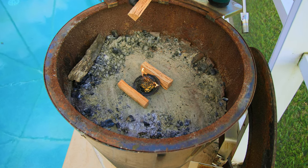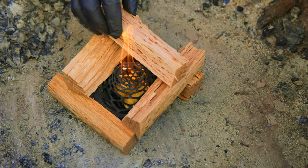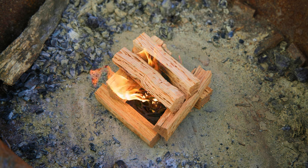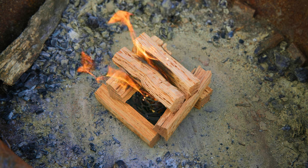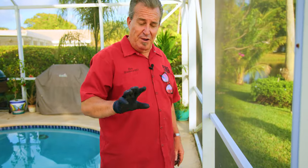Instead of a pyramid, I like to build a little box like this, then one more set on top. We're just gonna let that go for a couple minutes. By putting the blazer ball underneath, it leaves plenty of room for oxygen to get to the starters. Look at that beautiful fire build — have you ever seen a fire go more easily than that? This is also the same exact way you would light your fireplace. We built that fire in three minutes and it's burning beautifully.